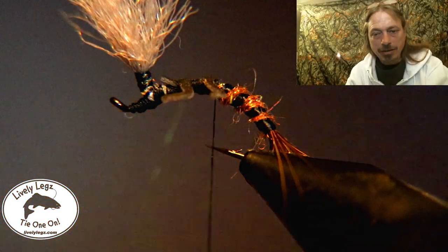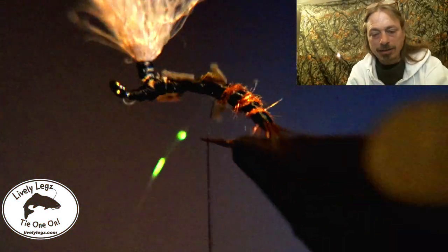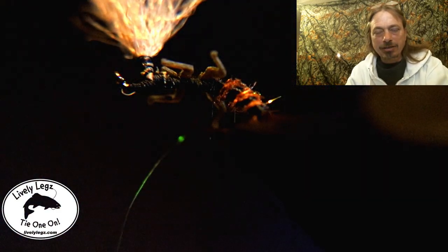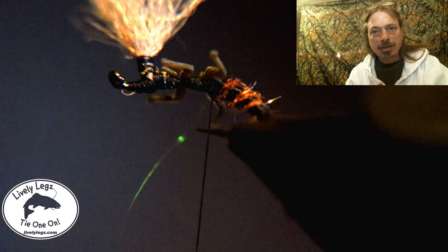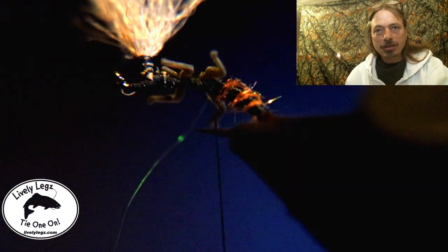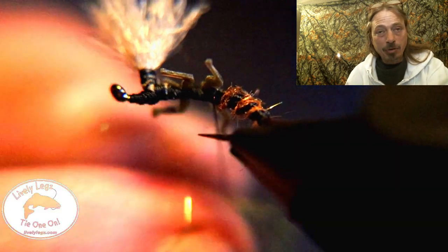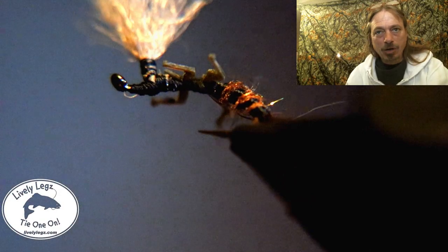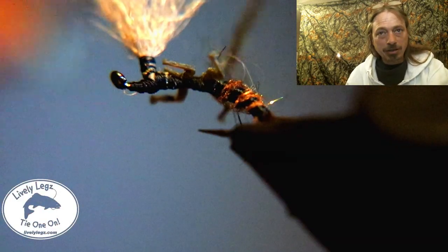Now for the thorax area, we're going to use this black Helgramite ice dubbing. And so it was black, but it's got like different shades of green and stuff. The ice part, the flashy part's like the greenish, bluish. So we're going to use that for the thorax area. And now this brown and black combo represents a lot of nymphs and a lot of emergers.